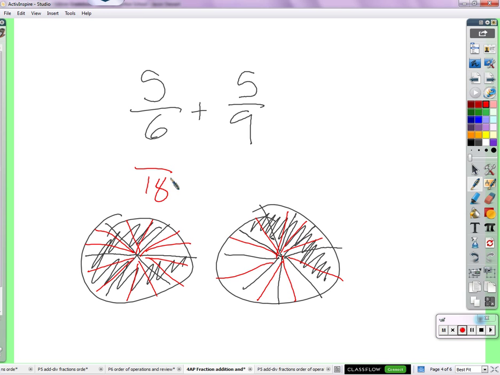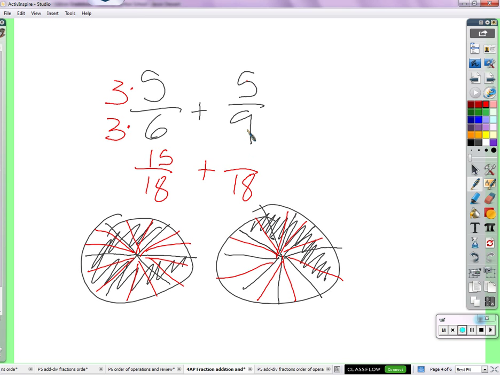So now we're talking about 18ths here and here. So they're the same. How many 18ths are here? There are 15. Remember, these pieces we cut into three pieces each, even these five here. So we have 15 eighteenths. Divide the three out of both of these and you get back to 5/6.